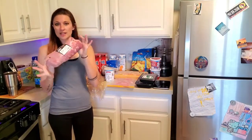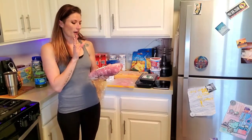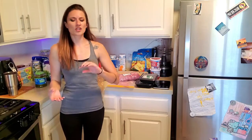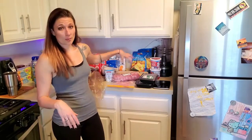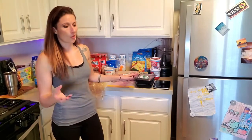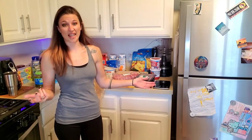Pork loin — this is a new discovery within the last few weeks. You cook it all at once and then you have your protein for the whole week. It heats up really well with just a little bit of chicken broth in the microwave or oven, and it's actually really good cold too. Just cook it in the oven, put a bunch of spices on top, slice it up, and you have leftovers for the entire week that are nice and lean. Ground beef — I just brown it with some spices and eat it like that. Hamburger is not good cold though, so I'd recommend it when you know you're going to be home.